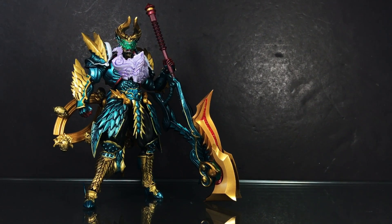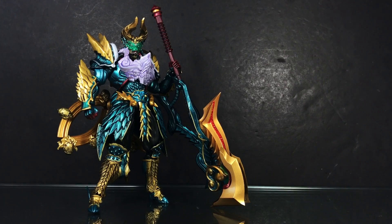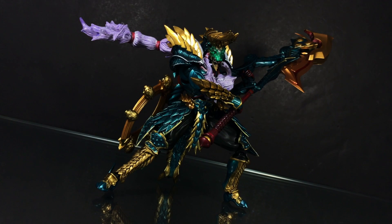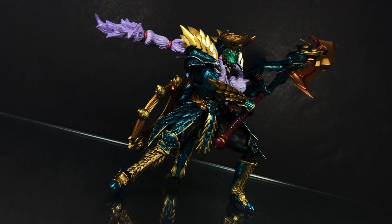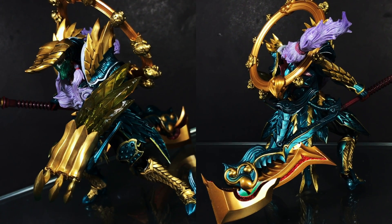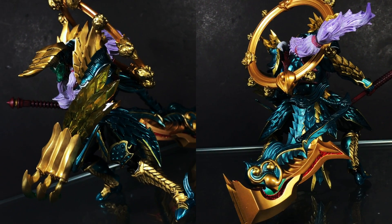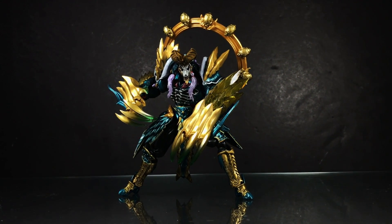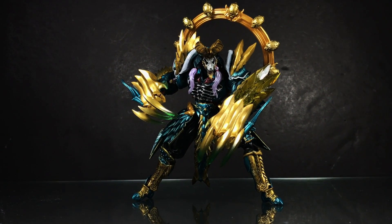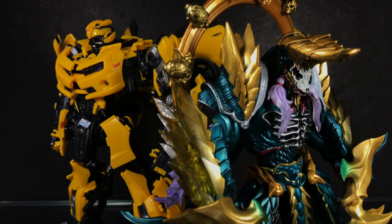The Tamashi Mix Zanogar is one of the most intriguing and exciting releases to arise from the SH Figure Arts toyline in recent memory. It's essentially the reimagining of a character from an established series by an independent artist, all in toy form, and I think Bandai's nailed it here. From the outset, this is a jaw-droppingly gorgeous figure packed with enough details and neat accessories to light up Monster Hunter fans. However, the artistry behind this toy also serves as its biggest flaw — it feels like it started out as an incredible drawing and then had all the joints pasted onto it without any consideration for how it would be affected by the armor design.